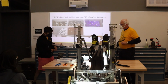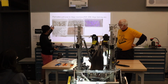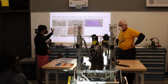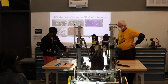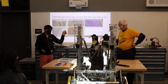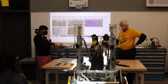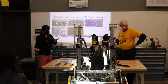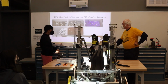Yeah, so these are the Wago connectors that we use, and these are the ferrules that we use. I showed them off earlier. They each have their own sizes that they can fit in, and normally you could just use the plain stripped wire, but putting them into ferrules makes them a lot easier to handle, and they don't hurt you. They don't randomly touch each other when they're right next to each other. We use this for our CAN. We use this for power into the Pis. We use this for basically anything that goes a long distance and needs to be hot swappable.